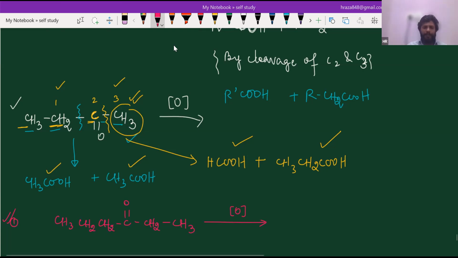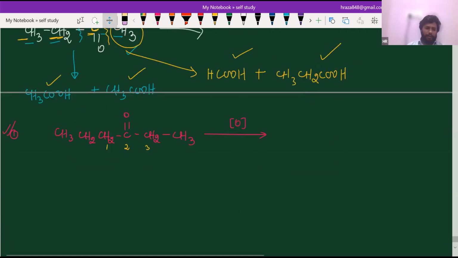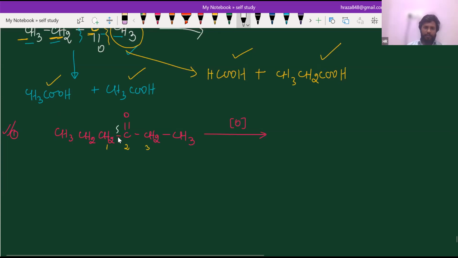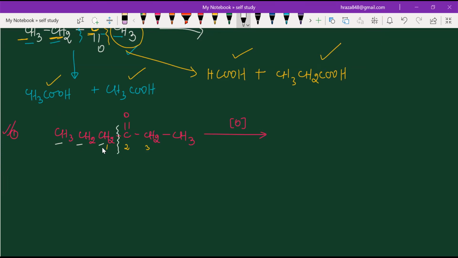Okay, no problem. See, this is your functional group. So, with this carbon, two carbons are directly attached, this one and this one. I'm going to show it like this. Now you can see that if you are going to break this bond, on the left hand side, how many carbon present? Anushka? Sir, three. Three carbon. Can you name the compound having three carbons which has carboxylic acid as functional group.